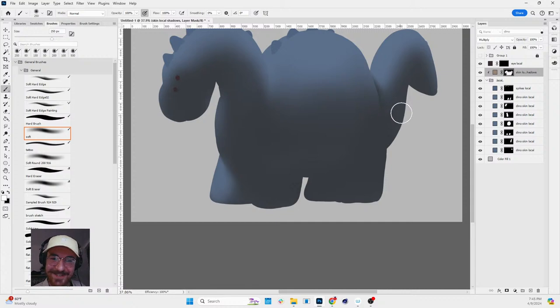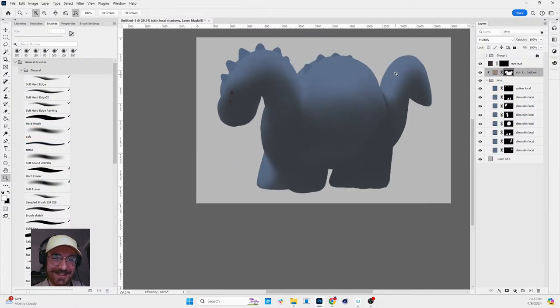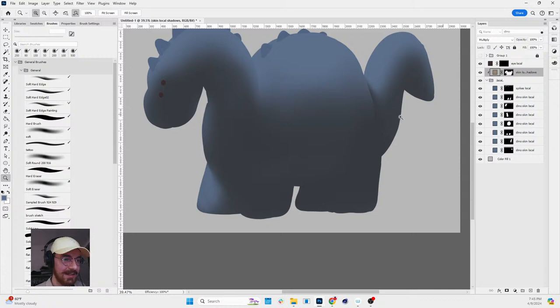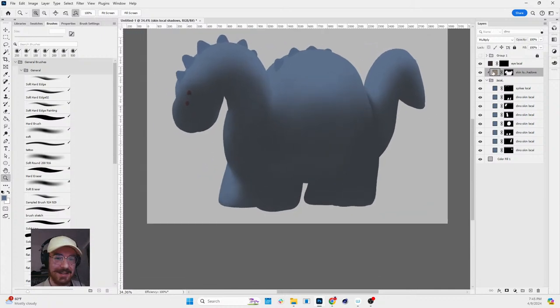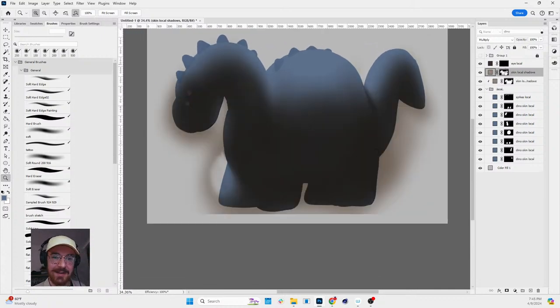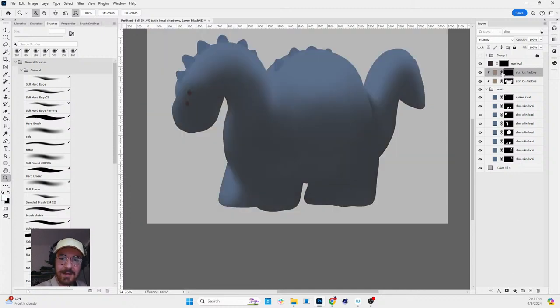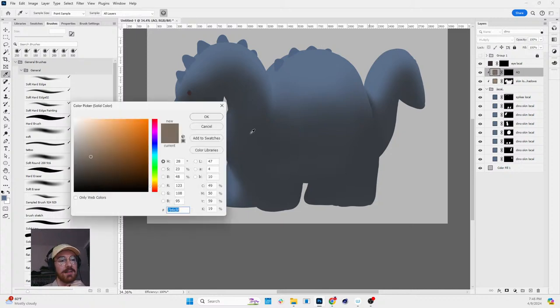Okay, so yeah, I think it looks fine. So we do shadows. Let's do the next layer, which will be like that. This will be called AO, so ambient occlusion. And ambient occlusion is essentially the crevices where no light hits. So it's kind of like the darkest form. So we can go pretty dark.